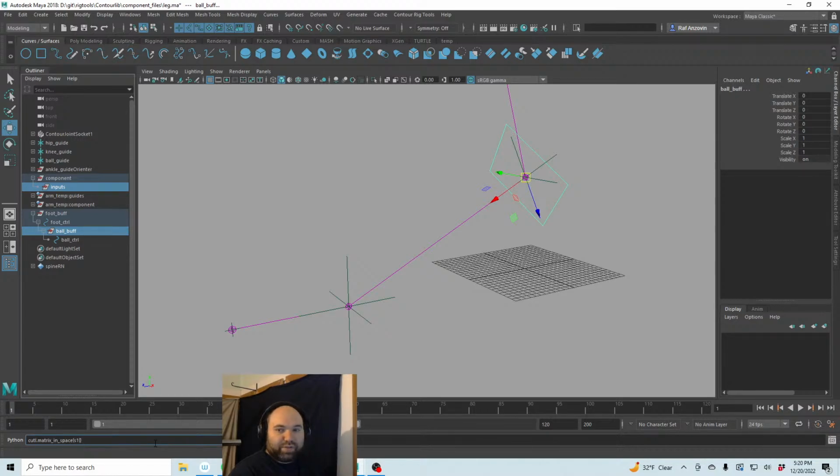So the matrix is going to be ball. But then the space input is going to be ankle. Because if the ball control is parented to the ankle control, we need to give it a matrix that is what it would be relative to the ankle in order to place it properly based on the guides.